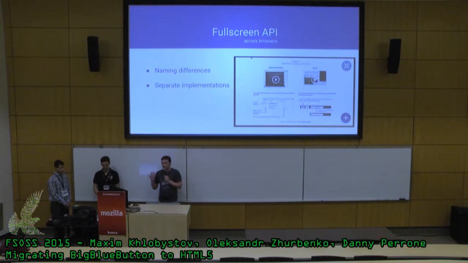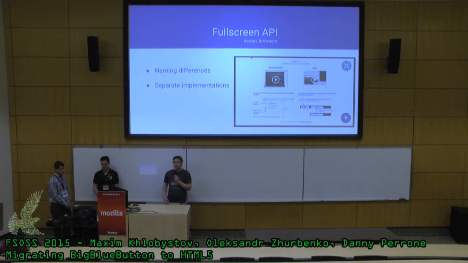You can just watch and listen, and that's it. In order to implement that, we used the full screen API, which, as of right now, exists only as an extremely early draft of the HTML5 specification. And that means that all the browsers support it, but they do it differently.